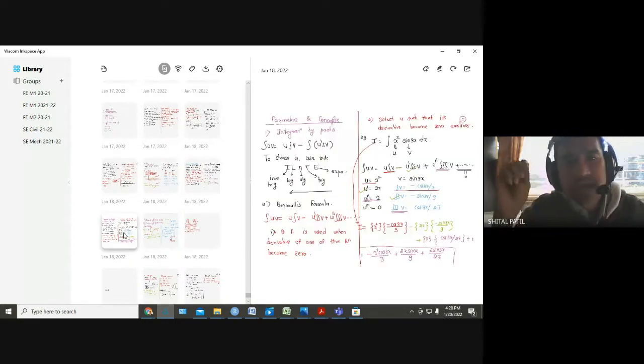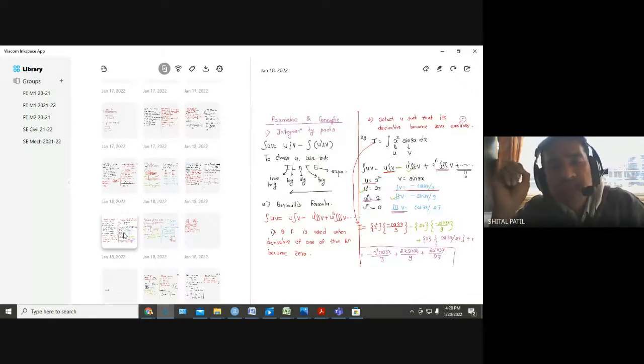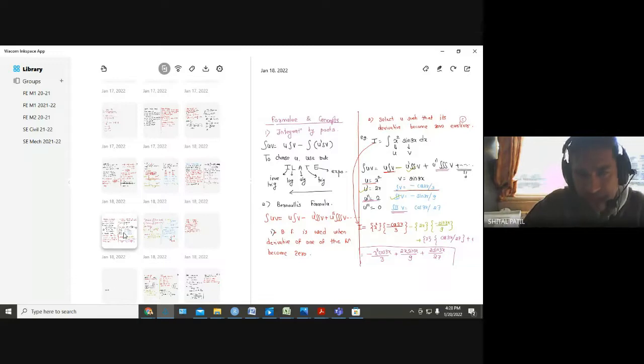Okay, now after that we decided that before we start solving the example, we should know a few formulas and concepts. So we started with integration by parts. Integration of uv is u times integration of v minus integration of u dash times integration of v. Their multiplication integration again, we know it very well.